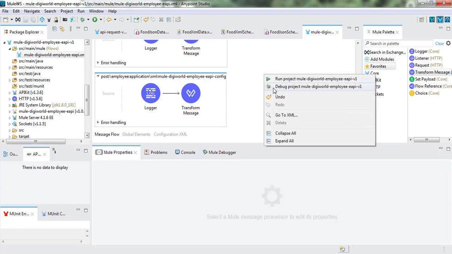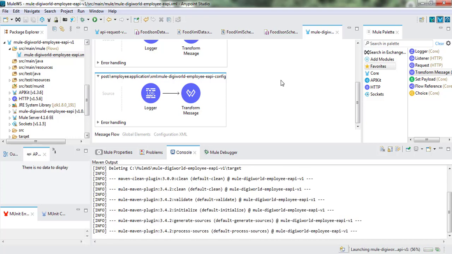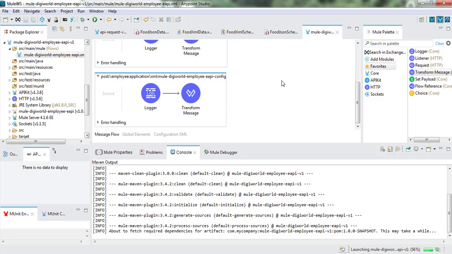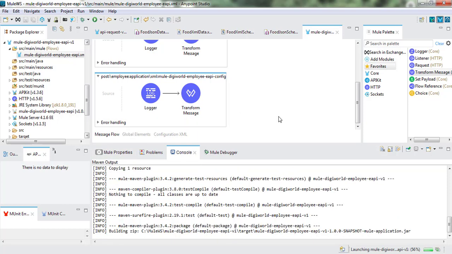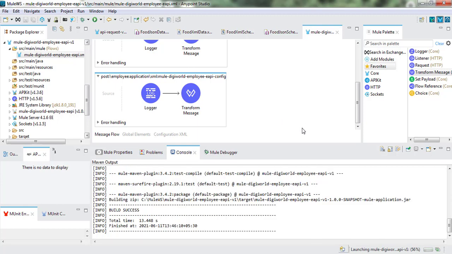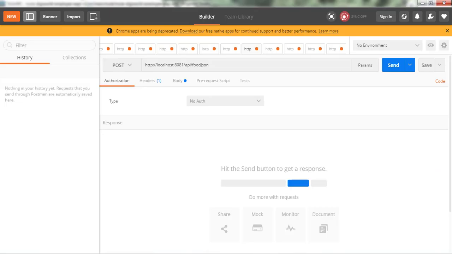So I will right click on this one and run this project. I will pause the video till the time it gets deployed. Meanwhile, I have also opened Postman to test this.